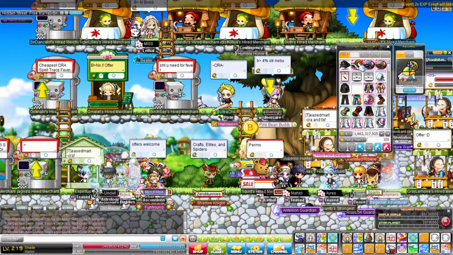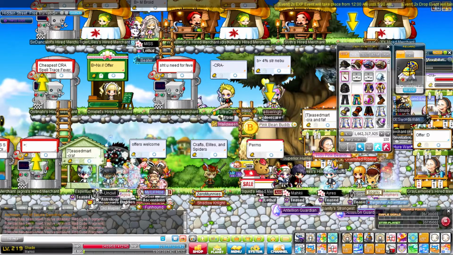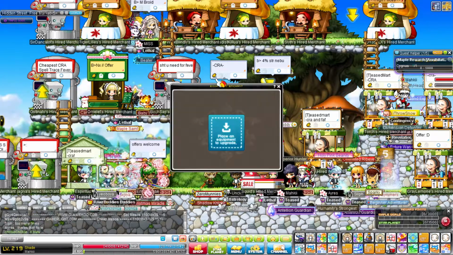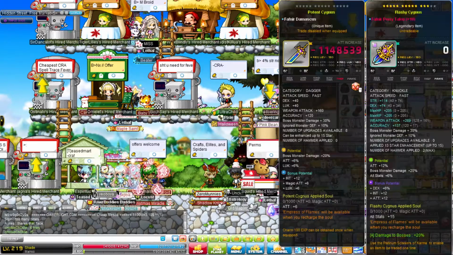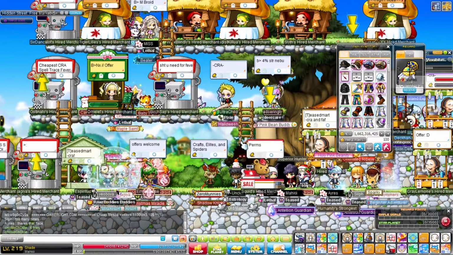I think it costs like around 55 mil per try, and they start off really low percentages, so I wouldn't do that. Preferably, in my personal opinion, letting you know this is my personal opinion, you can have whatever opinion you want. I think 5-starring your Tyrants is the best way to go.